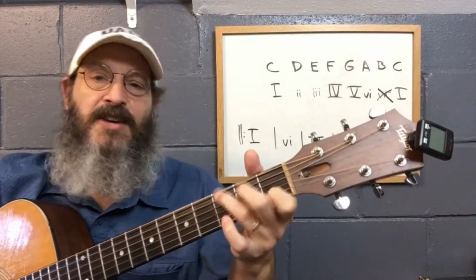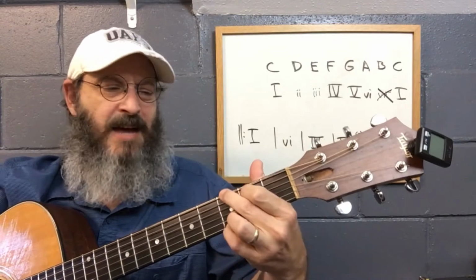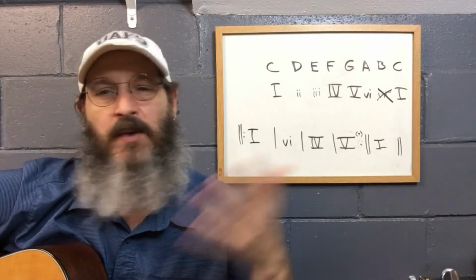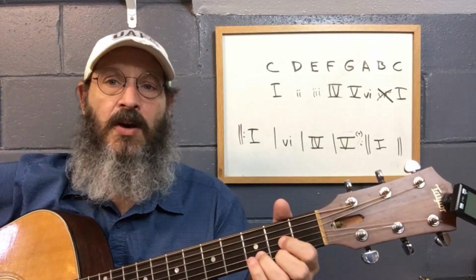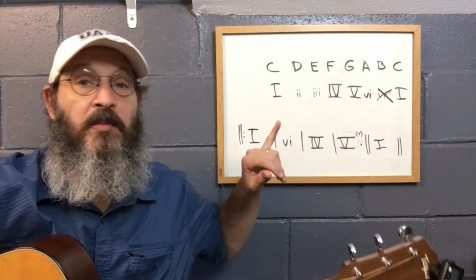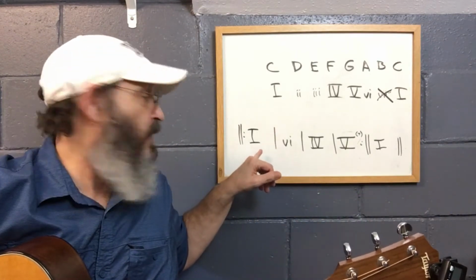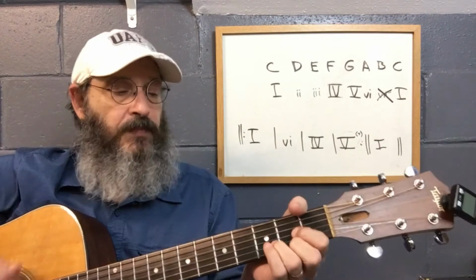Now, notice I used a regular C instead of a C add 9. Most of the time I use the C add 9 when I'm playing this G, but it just worked out. If you'd like to use the C add 9, it works great, so the choice is yours. Also, let's try it in the key of D. So we get D, G, this one will be slightly different. This will be a 1, 4, 2, 5.